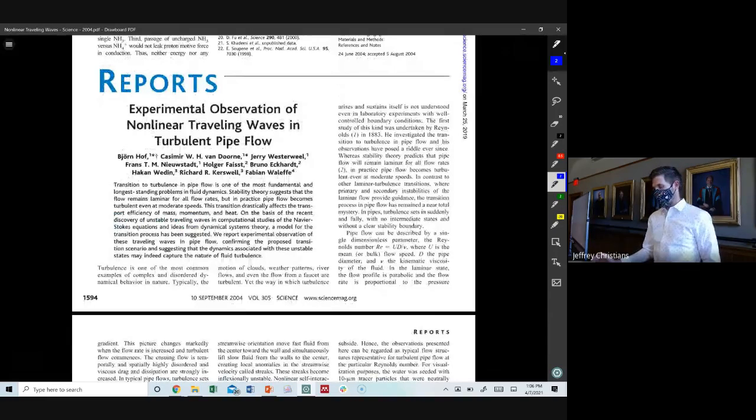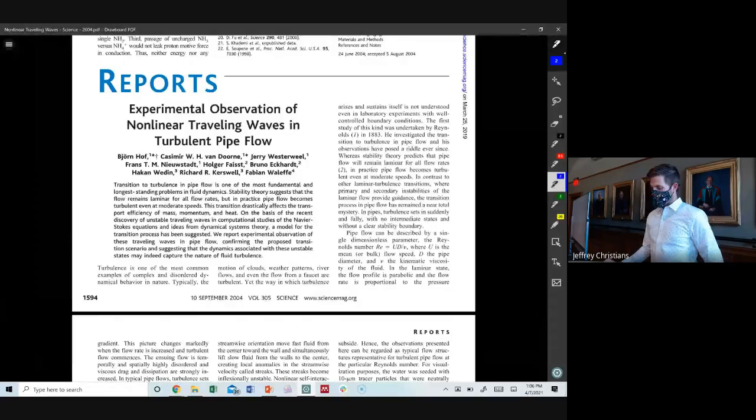This was published in Science, which, if you know anything about scientific journals, is one of the two really top journals in all of scientific literature. It's like Science and Nature. So when you discover alien life on Mars, you publish that in either Science or Nature. The stuff about the vaccine for COVID was published in Science. This is where you publish the most groundbreaking, most important scientific results that you have.